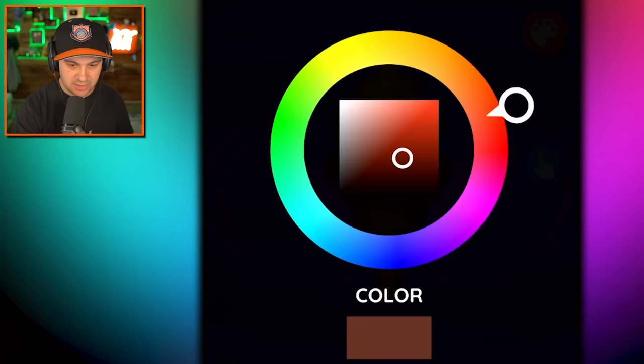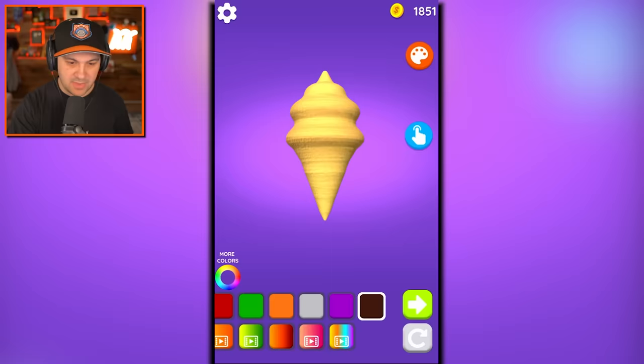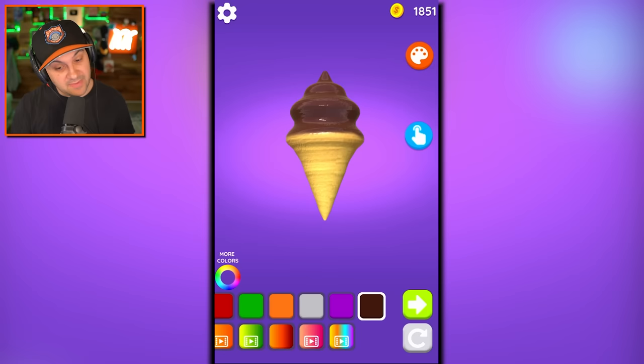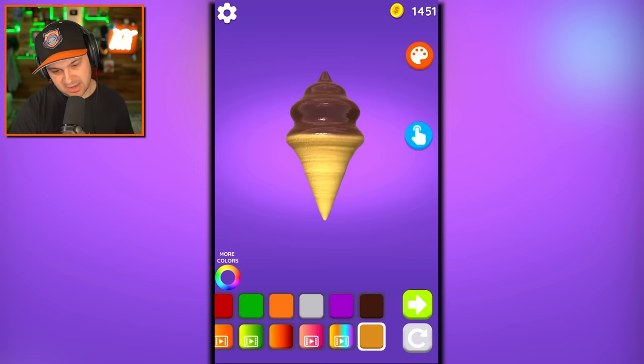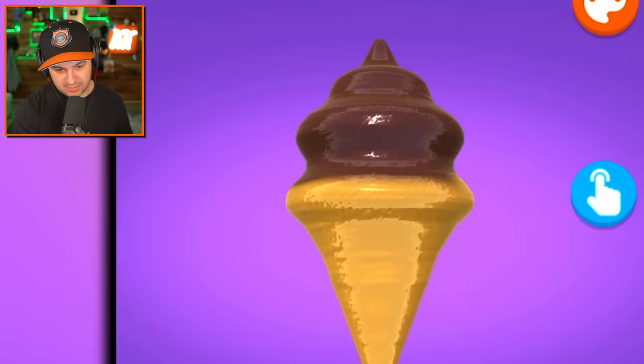I need brown. Do I get brown? Is this brown? Yeah, that's brown. Unlock. Now I have brown. Like chocolate. Oh, yeah. And then the cone. I mean, the cone is pretty much wood colored. But maybe we try to get a little bit closer to what a cone color would be. Maybe something like that. A little bit. Yeah. Seems pretty good. Okay, I just need to get it to create a nice little line.